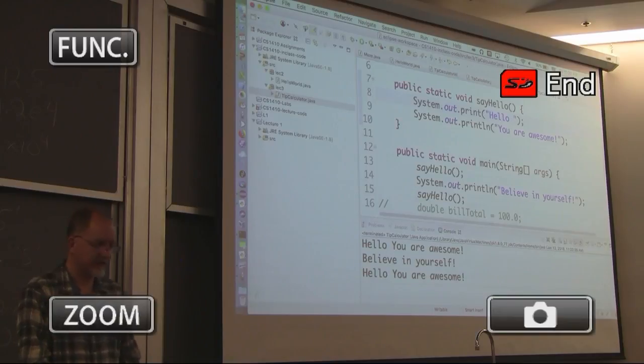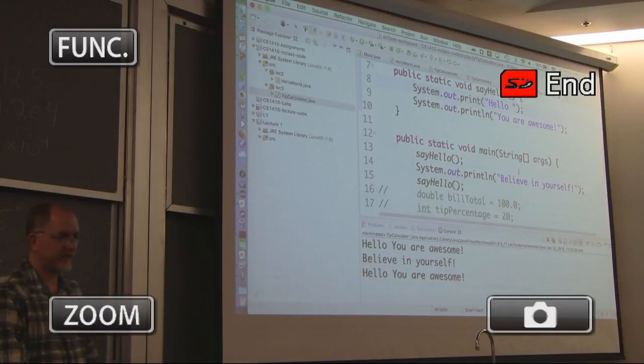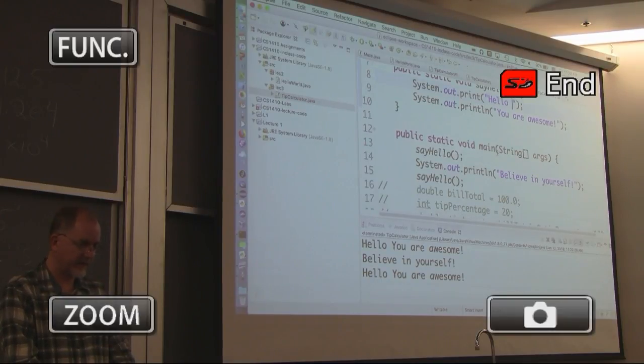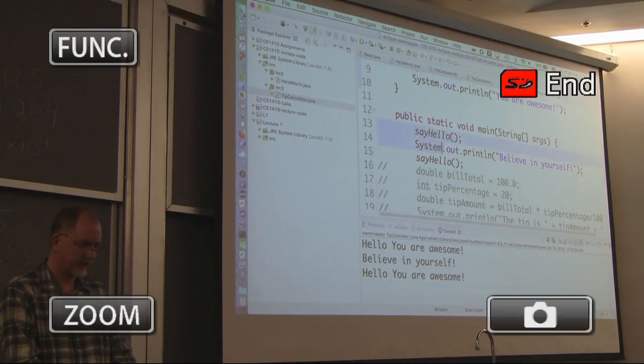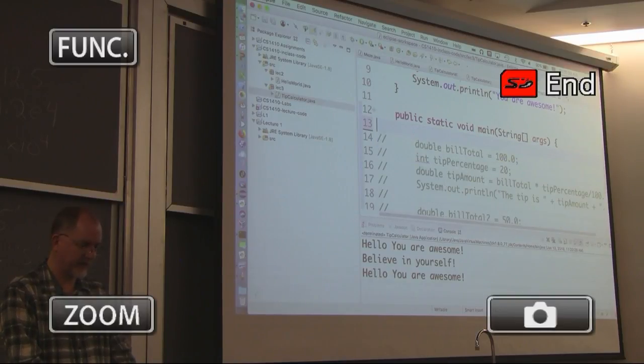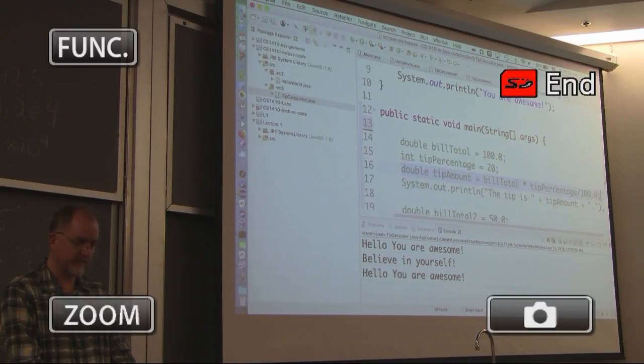All right, so let's use this concept in our tip calculator. So I want a method that actually does the tip computation. And the tip computation is basically this line here. So I don't want to have 100 versions of that in my code when I'm calling it over and over again. I still need different versions of the numbers here, but I don't need different versions of the calculation.